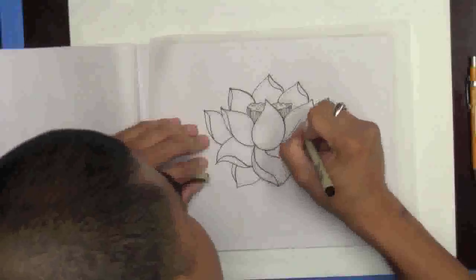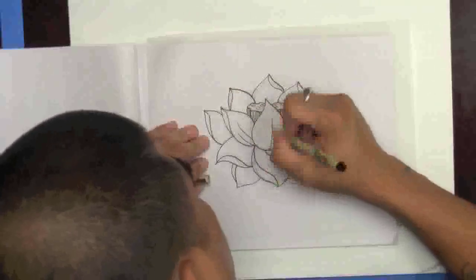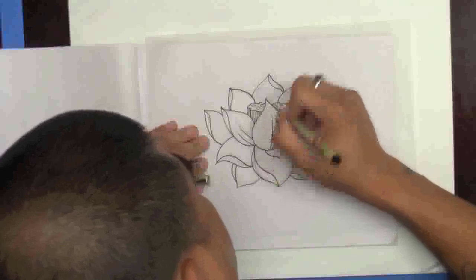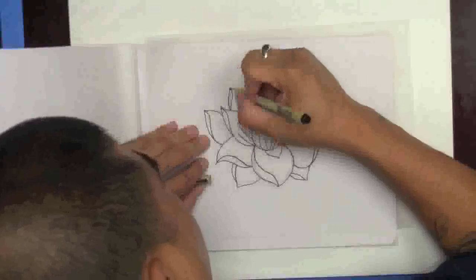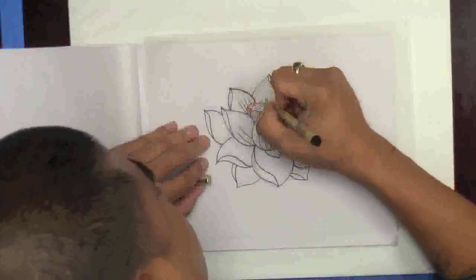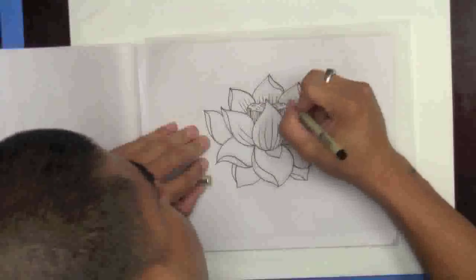Okay, these little lines, I'm not doing them so perfect. Again, this is just a little simple tutorial drawing of how to do a flower. But this brings it out a little bit more. Just hit it up really fast. Again, this is live time. I didn't speed it up.